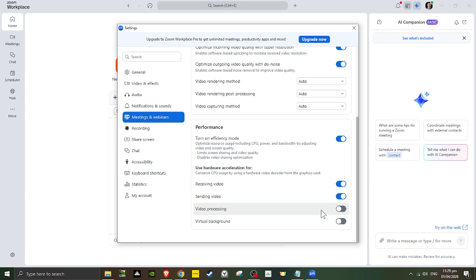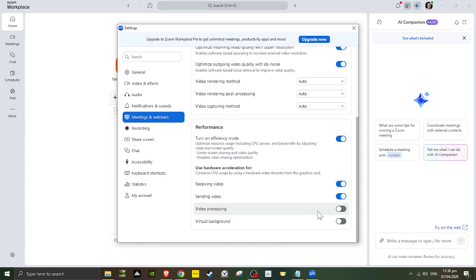However, on some computers, particularly those with older or finicky graphics drivers, turning it on may introduce glitches like brief black screens, flickering content, stuttering, or increased fan noise and heat. If you notice those symptoms right after enabling it, that's a sign your graphics hardware may not play nicely with this feature. If you disable hardware acceleration for video processing, Zoom will keep the work on your CPU.